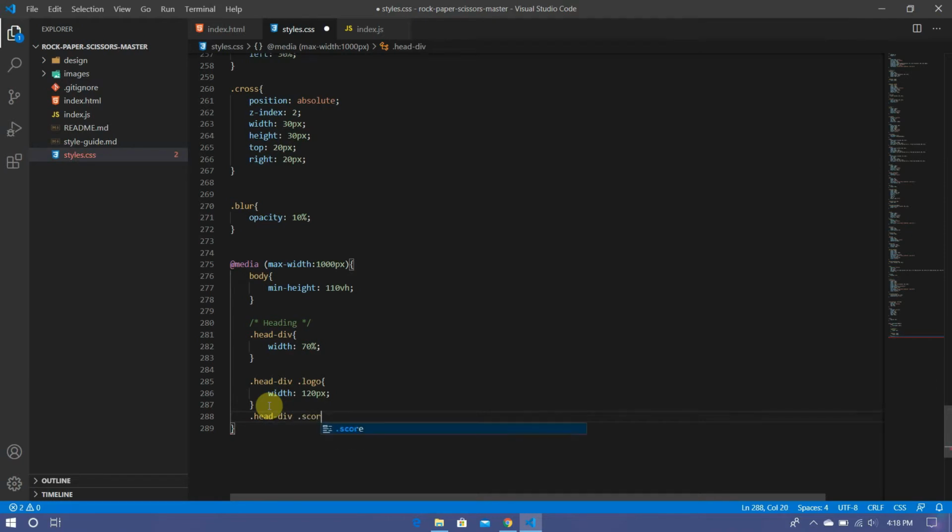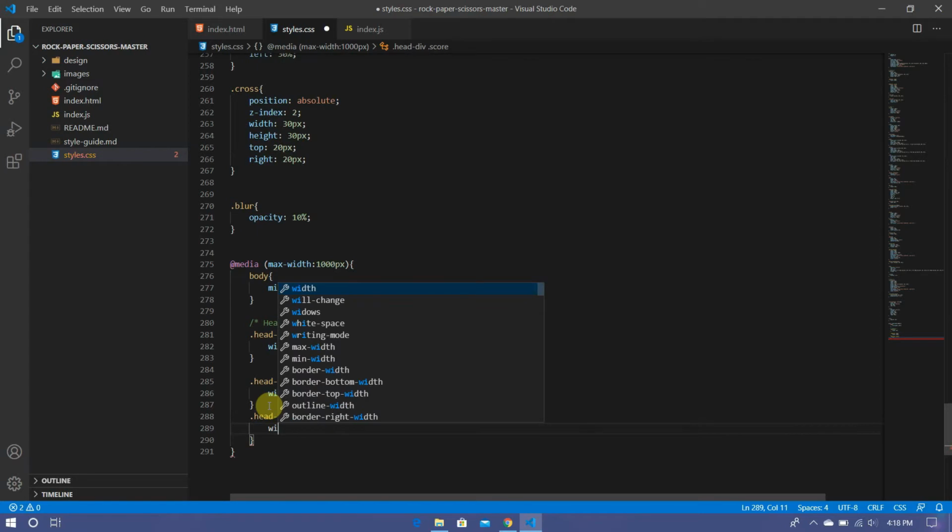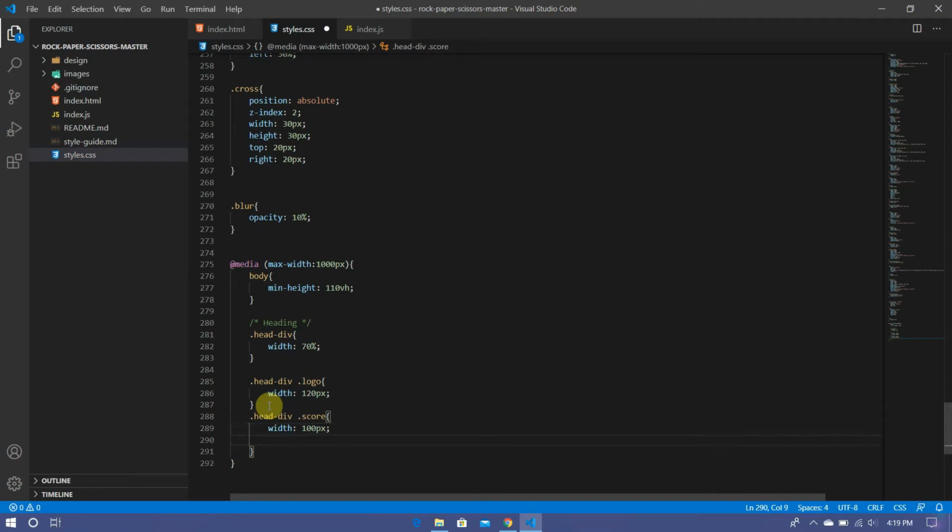Then the score: width is 100 pixels, height will be 80 pixels.